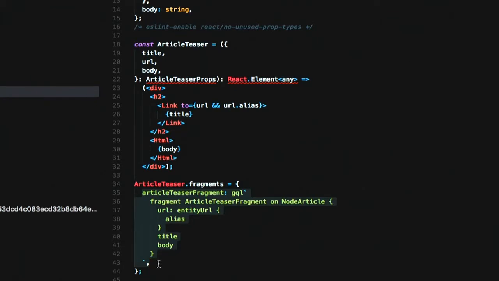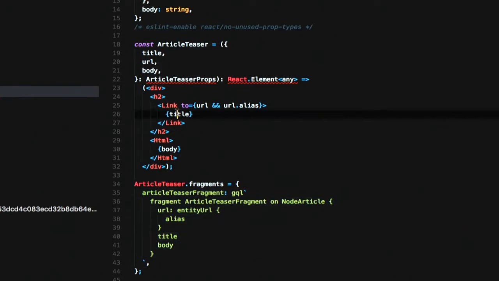So each of the components defines its own. The overview defines the GraphQL that it needs to load the articles, and then the article teaser component loads the GraphQL for that. And that's why you need fragments, because Apollo will look at the whole page, take all the GraphQL together, smush it into one big GraphQL, and send it to Drupal. It comes back, and it will pick it out again into single pieces and give it back to the components.